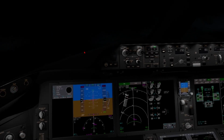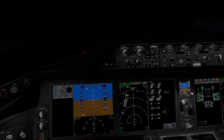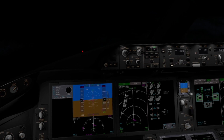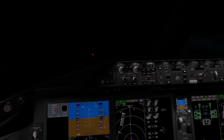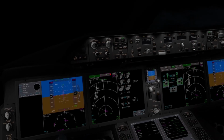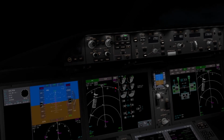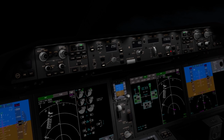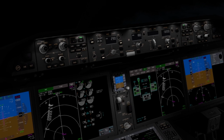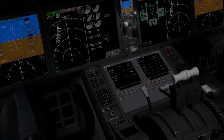Yeah. So pretty much at this point, we'd be preparing for our arrival, finding out what gate, and how we're gonna taxi to the gate. I already know what gate we're gonna arrive to. I kind of arrive to the same gates at the hubs, or try to anyway. We're gonna arrive to gate M21, which is in Terminal 5, the international terminal, since we're coming from Munich. 135 is the next one, so I'll just prepare it in here. 135. Actually, it's more like 136.